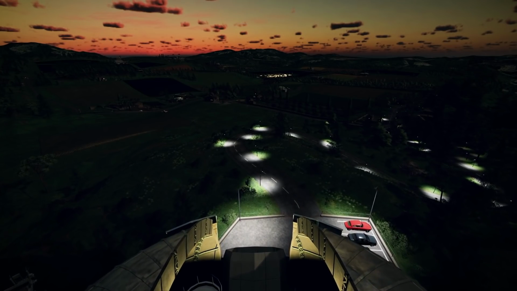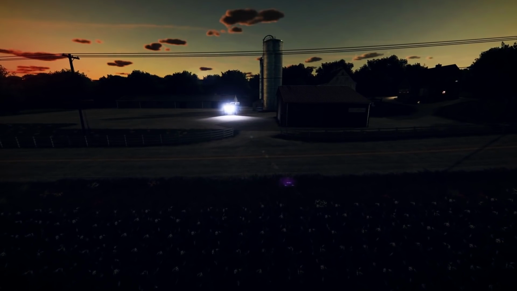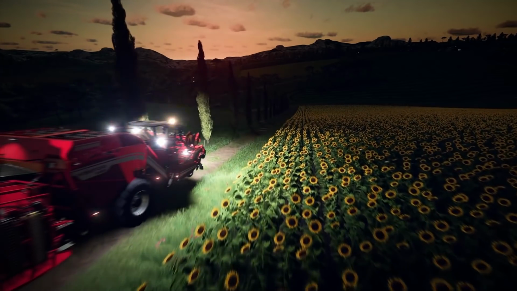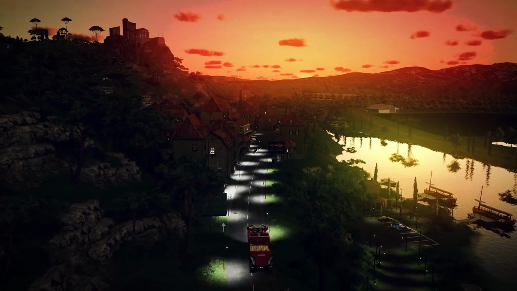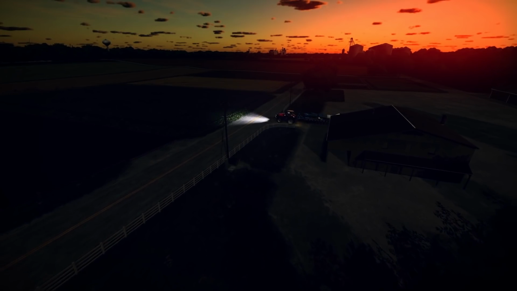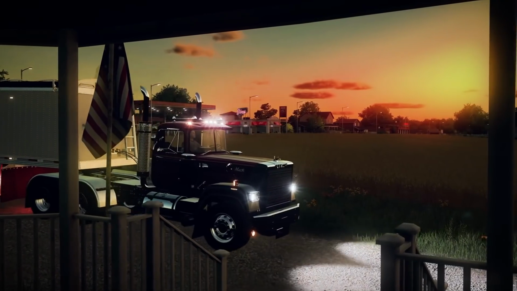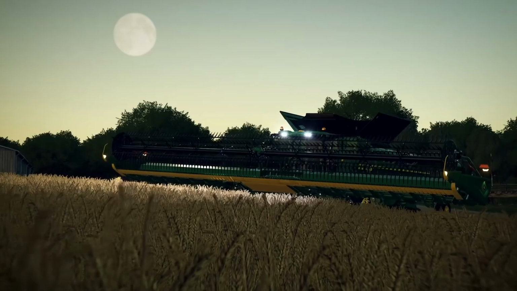Here's the next video. This is the garage demo showing us some of the new equipment. We saw Versatile there. There's that huge freaking potato harvester. Something you'll probably never use because it's so expensive. We had the Mack truck there. There's the Mack again. Yeah, Case 2.